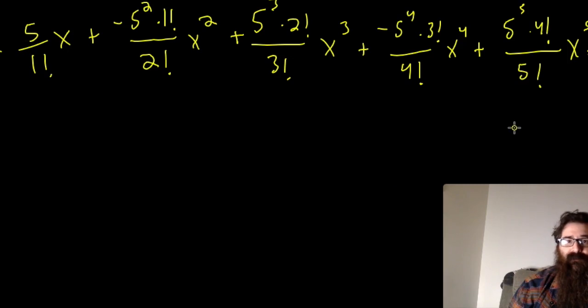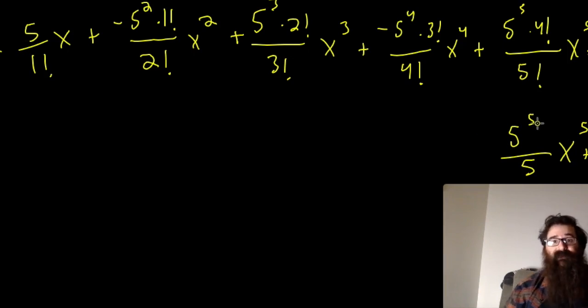So I'd say, well, this is 5 to the fifth divided by 5 times x to the fifth. Now I'm trying to keep my cool because I really want to reduce. But I think if I reduce, I'm going to disrupt the pattern. So I'm not going to do that yet. I don't think it's maybe a good idea to. I'm trying to avoid temptation.